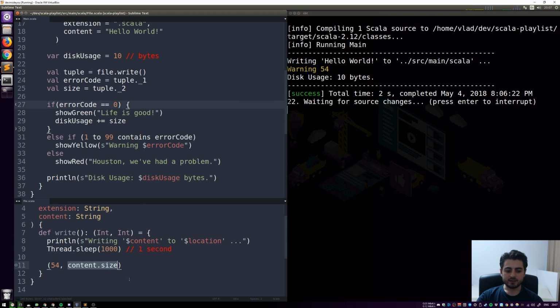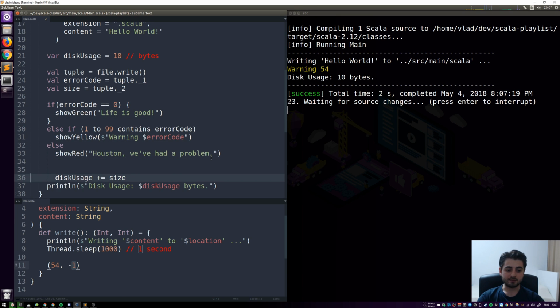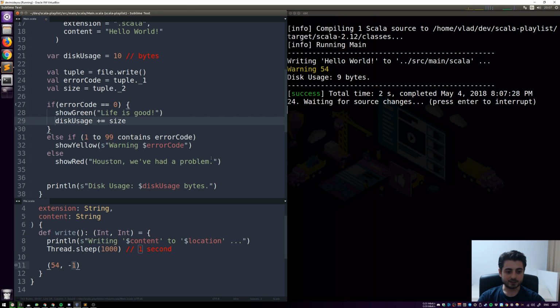So ideally, you would probably signal it as well somehow, right? So you would say, okay, if there's an error, then I'm also not going to return the content size. I'm going to return something like -1 or something, right? But again, because our users can always call disk usage, for example, let's say that they always do this, doesn't matter what the error code was. Let's introduce a bug like this, right? So in this case, we see that warning and error code is 54, but now the disk usage actually got less. So we're writing a file, and now all of a sudden the disk usage is less. So this is obviously a bug. Let me revert that real quick, like this. So now at least we don't have the bug.